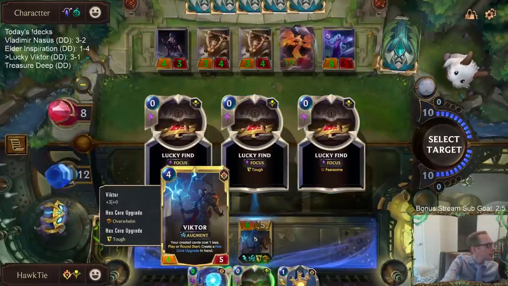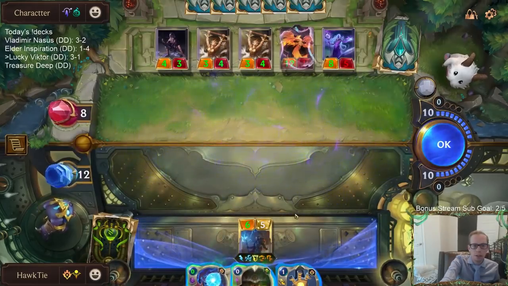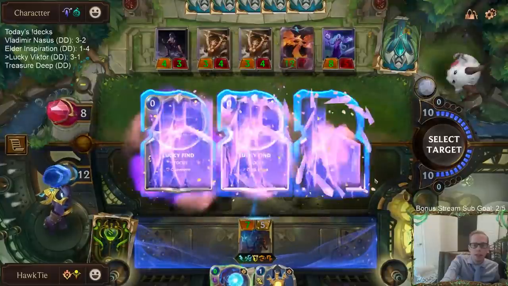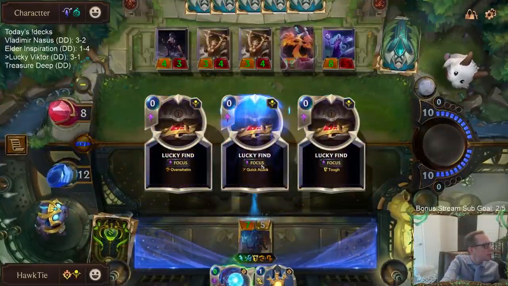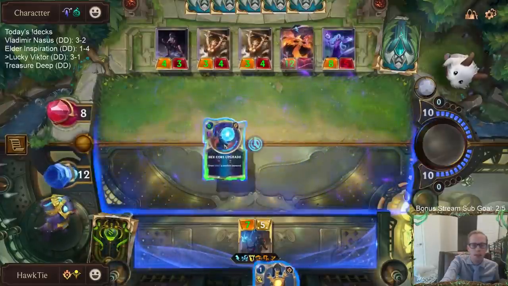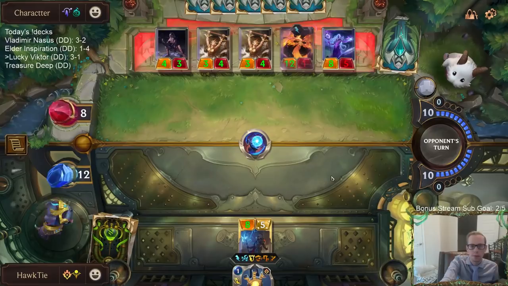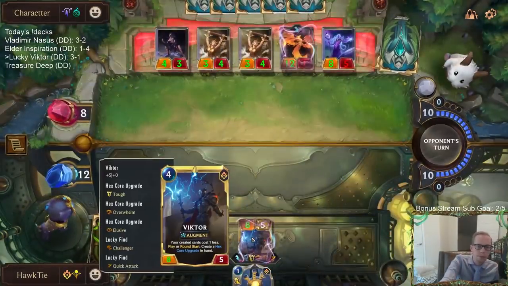Okay, so right now it has Tough and Overwhelm. Let's give it Challenger. So Overwhelm Challengers, not bad. Yes, and now this will give it Spell Shield. Nope, so it already has Tough and Overwhelm, so we'll go Quick Attack. Now this one Spell Shield. Well, Elusive.